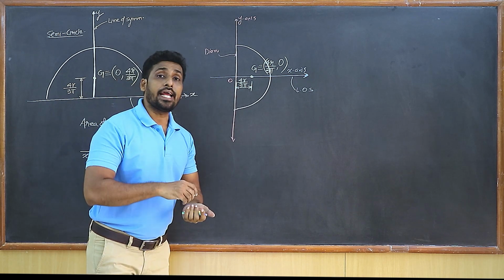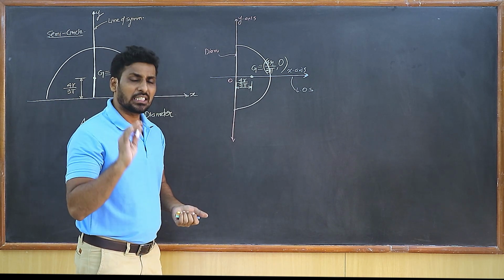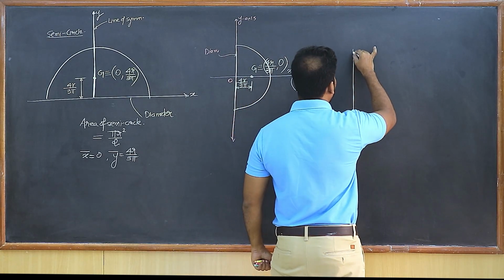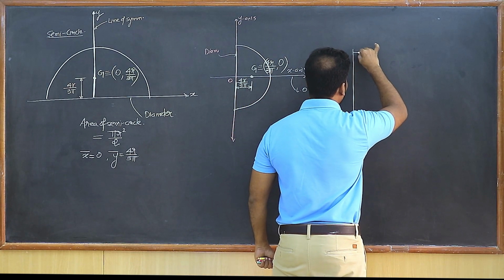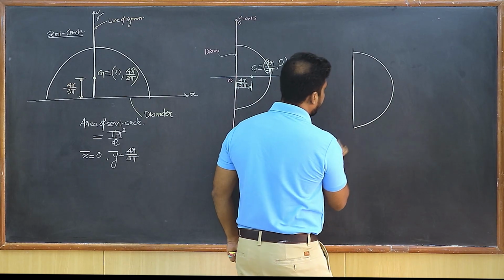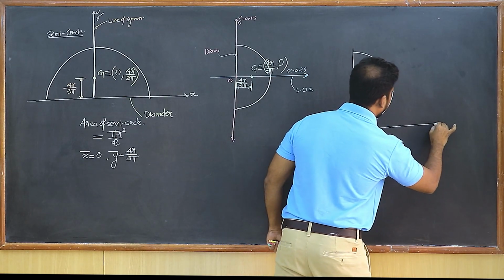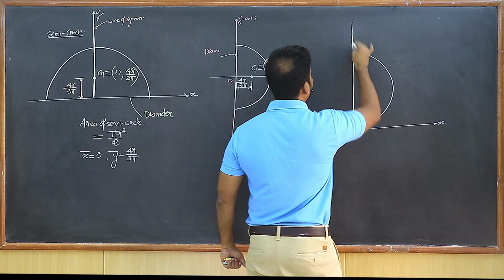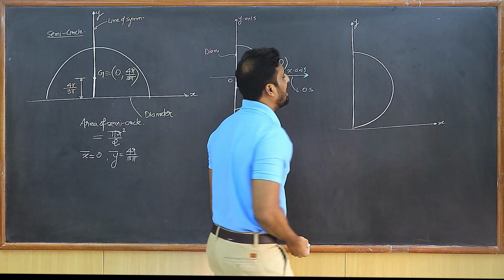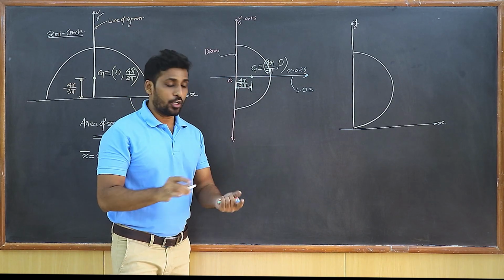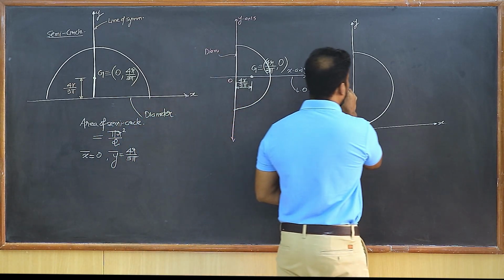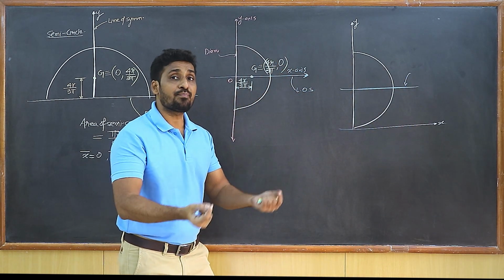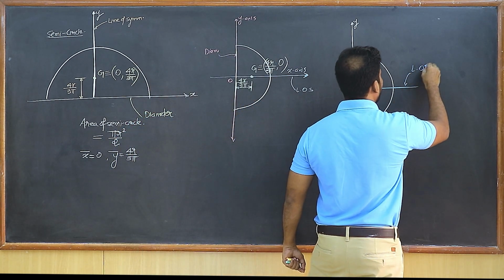Now students, I can take some more examples like this. Always stick to the basic concept. If I take one more diagram, this time where the semicircle is kept entirely in the first quadrant. So I take the x-axis and the y-axis. Look at this diagram at this moment. Here again I can draw the line of symmetry. So this time the line of symmetry is not the x-axis, it is a line parallel to the x-axis.